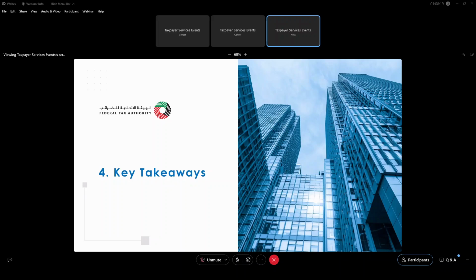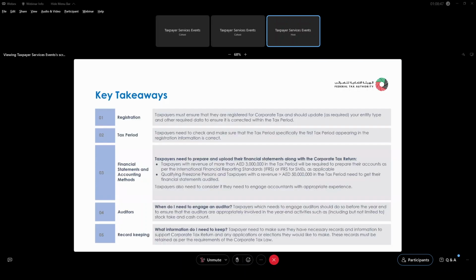As you may know, for the registration, you need to ensure that you are registered first for the corporate tax, and you need to update all the required fields, either entity type or any other data. And for the tax period, you need to check and make sure that the tax period, specifically the first tax period appearing in the registration information, is correct.